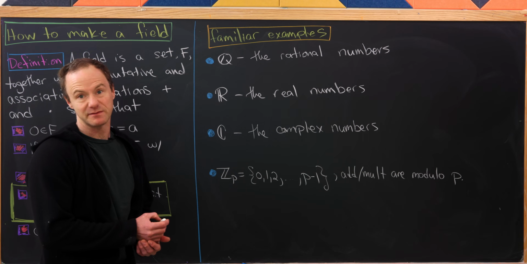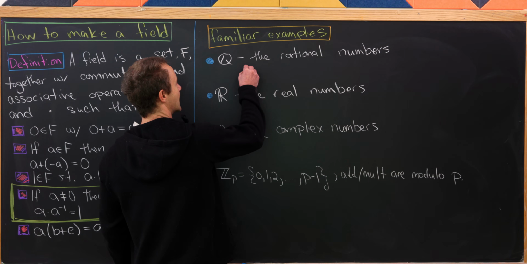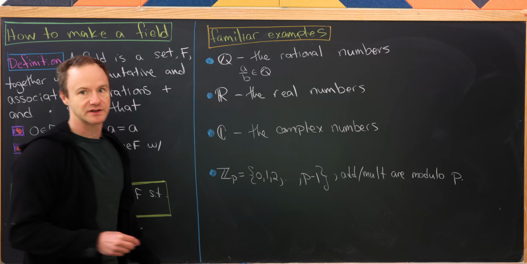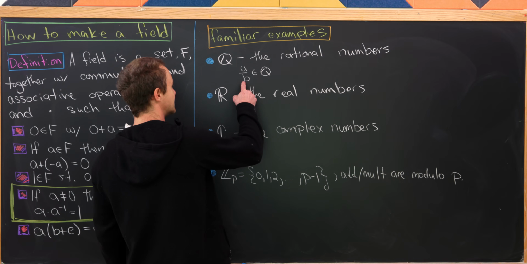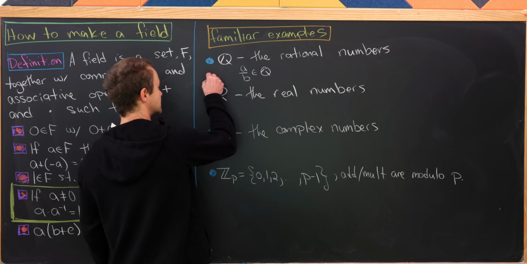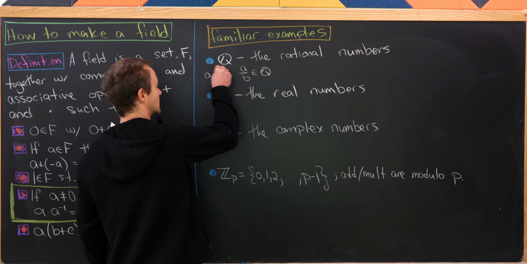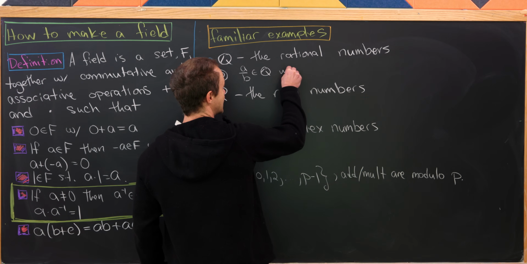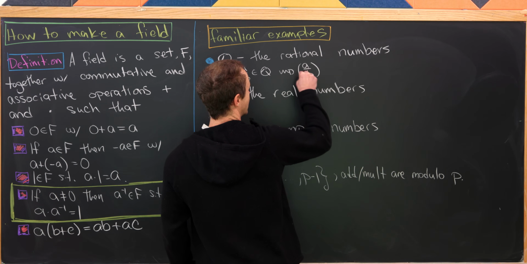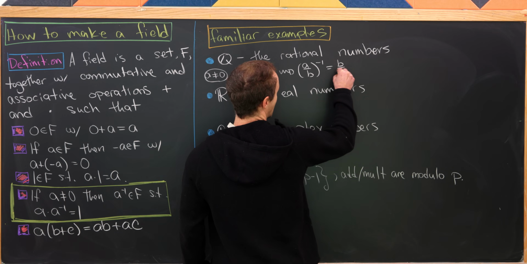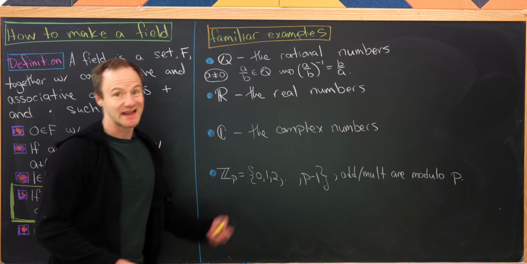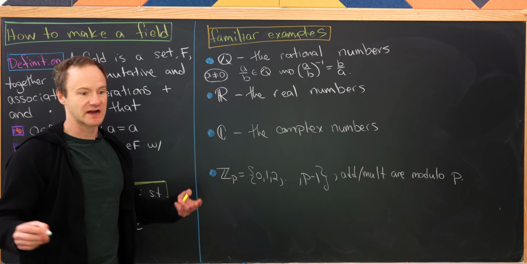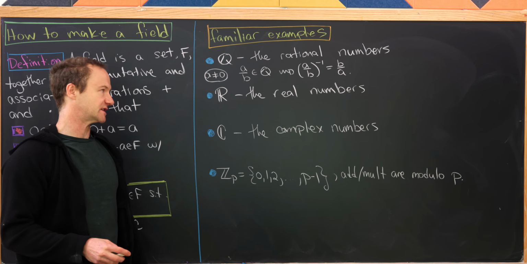So this pretty clearly makes a field. Notice if we've got a number a over b, which is in the rational numbers. So every rational number is a ratio of integers. If this thing is not 0, so let's say here that a is not 0, well, b is never allowed to be 0, then we can easily write down its inverse. So a over b inverse is simply b over a. And notice that just takes the reciprocal essentially. And so we all know how to find the inverse of a rational number. You just take its reciprocal, and that's what we're seeing here.